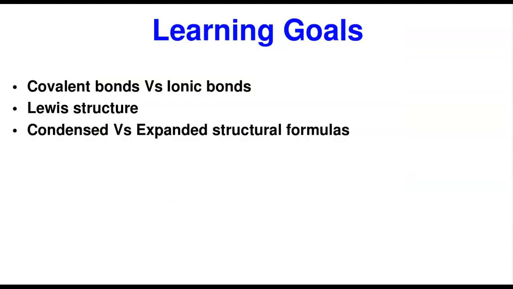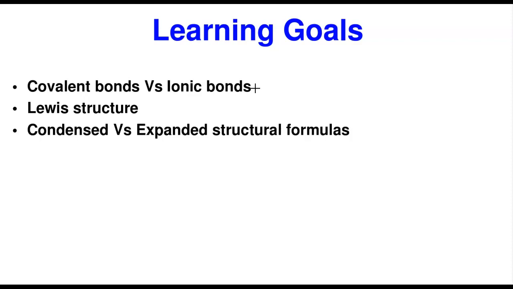Now, there are 3 learning goals I want us to achieve here. It's a little bit more, but I try to break them down into 2 opposite pieces. The covalent bonds, which will be the centerpiece of the structure of organic molecules. But we're also going to brush over a little bit of what ionic bonds are. Then we'll look at drawing Lewis structure. Lewis structure simply means the molecular structure of a compound.